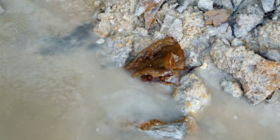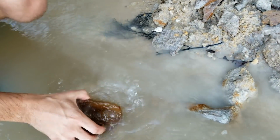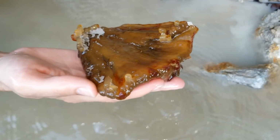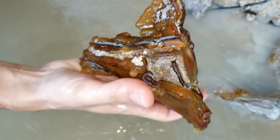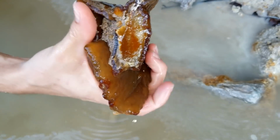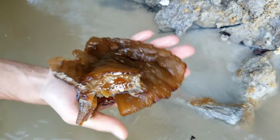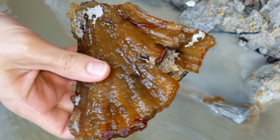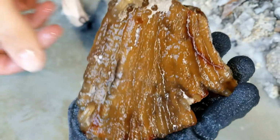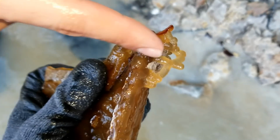Yeah. This is such hard stuff to film. I'm so upset we couldn't get the initial reaction, but look at that piece of coral. I'm blown away right now. That beautiful piece of coral, baby. Oh. I can't believe this right now. I need to hold that beautiful, beautiful thing. Look at that, that's so cool. Oh, what the heck? I can't believe it.